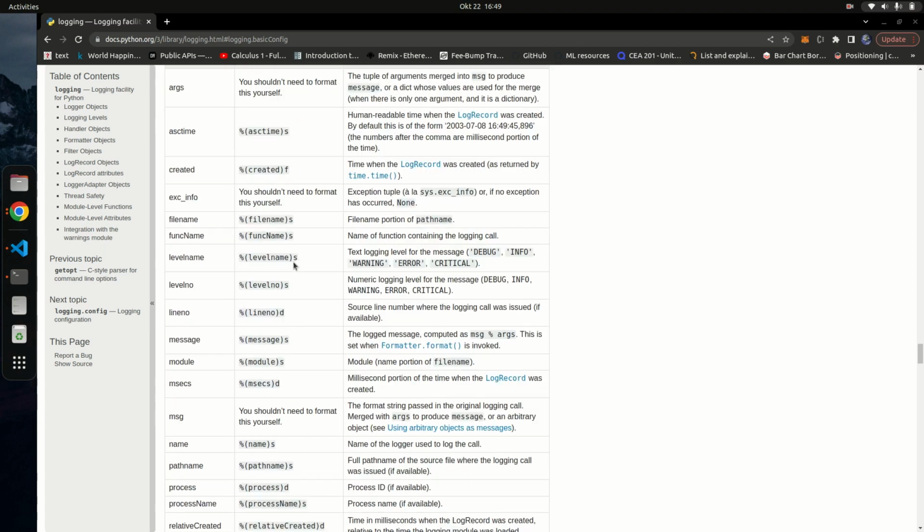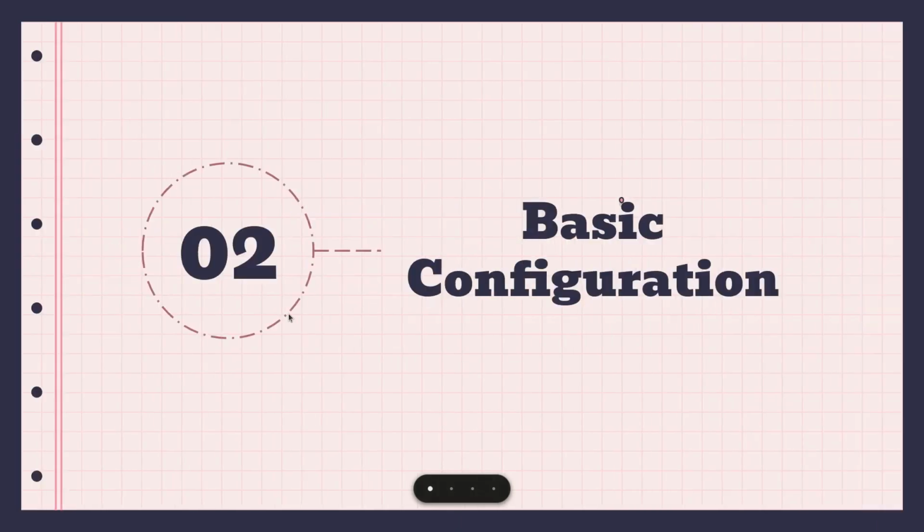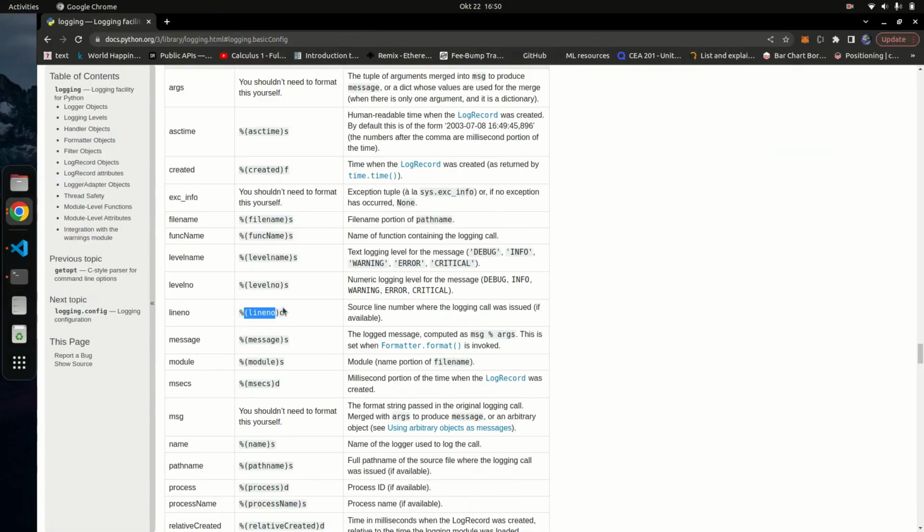So you can access even the line number at which an error was logged or something like that. So you can know exactly on which line number an event happened or an error happened. So let's see how we can use that to our advantage a bit. So let me just go back in here and bring back VS Code.